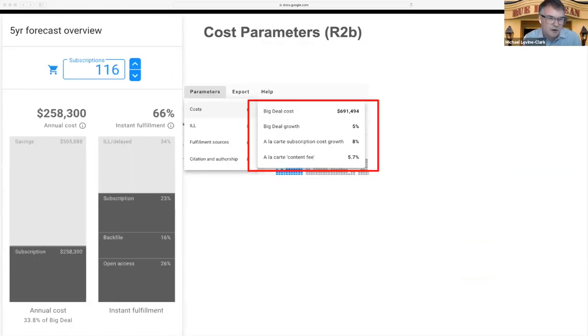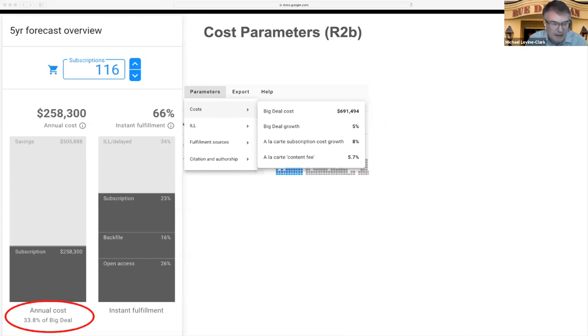So let's go into that in a little bit more detail. This is one of these institutions, one of the R2 institutions. Their big deal cost is a little under 7 million. With the default 5% big deal growth and the 5.7% content fee in place, you can see that this institution would get 66% instant fulfillment, and by paying $258,000, they'd be paying just under 34% of their big deal cost.